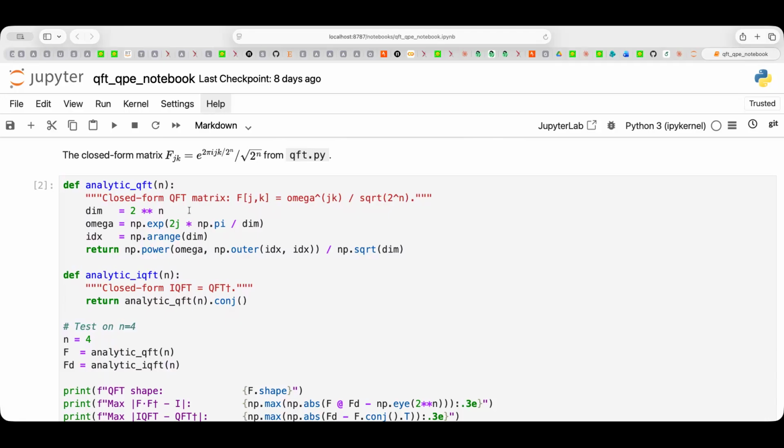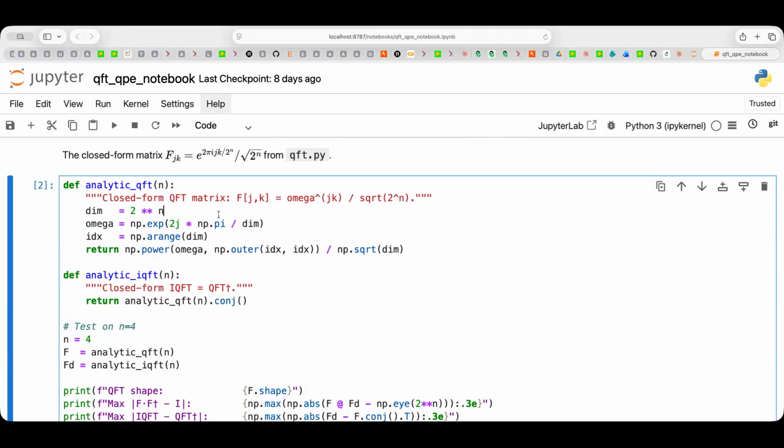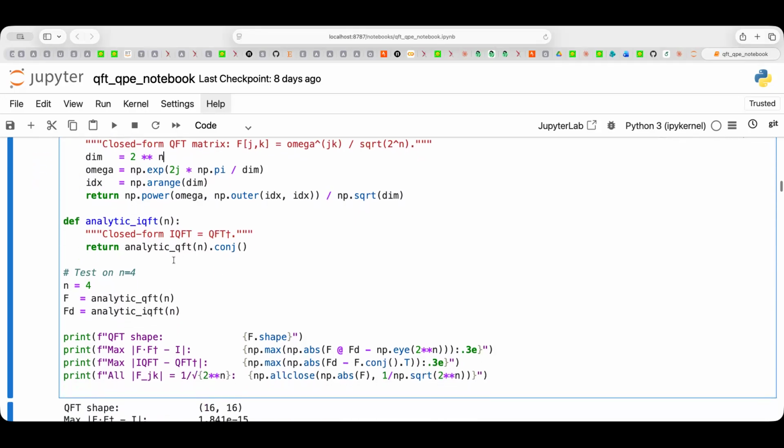Here I have an analytical QFT. It simply sets up the matrix, so it's a brute force matrix times vector calculation. It's not me setting up an analytical expression, but me encoding the matrix elements of a discrete Fourier transform, period. There is also an analytic inverse QFT, which takes the analytic QFT and just takes the conjugate. That's pretty easy.